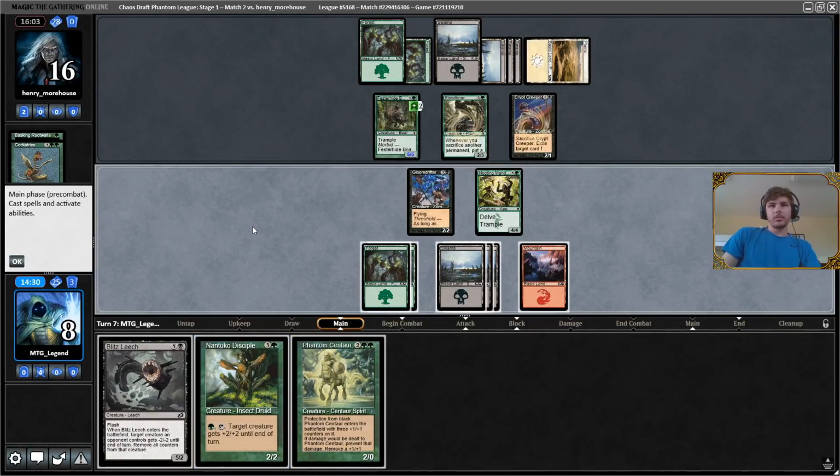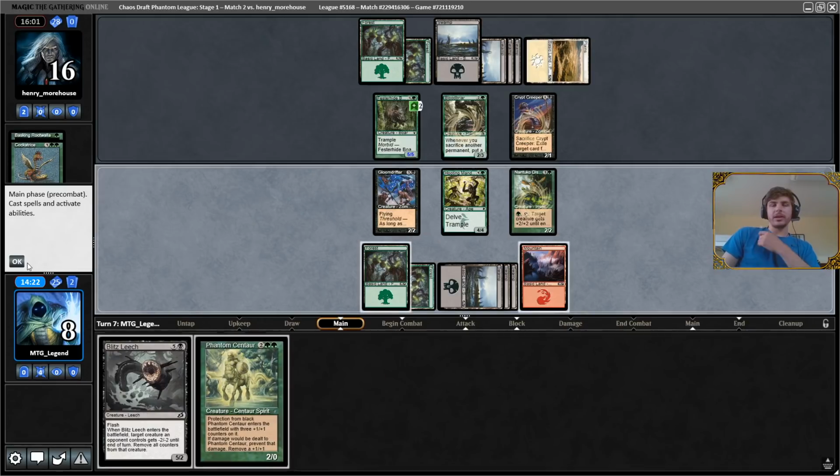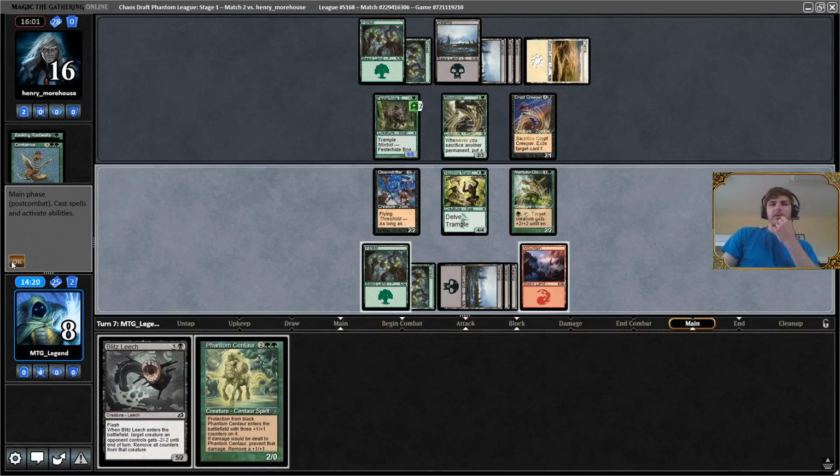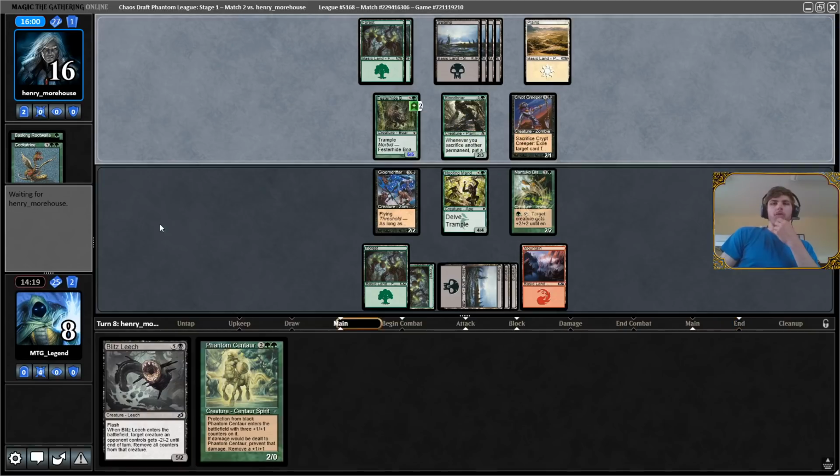Do you want to just play Good Disciple? I guess, yeah. We could also play the Blitz Leech at instant speed. I think I'd rather have the ability to leech later. I don't know. Disciple's also just great. It'll give us a lot more flexibility.